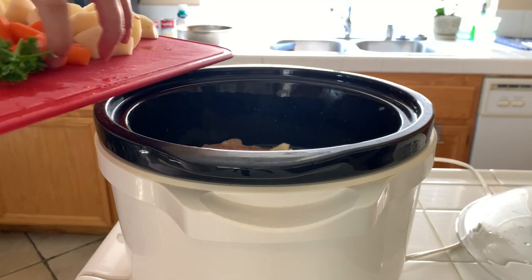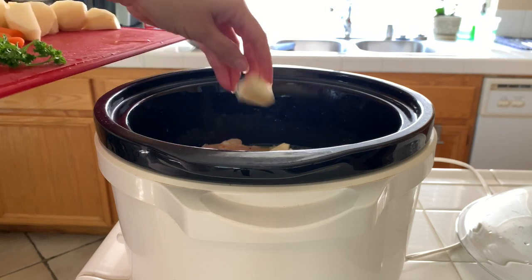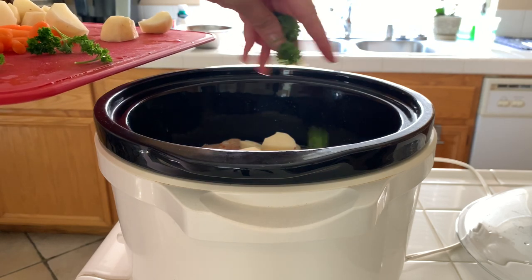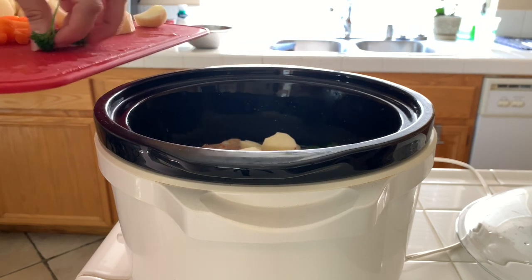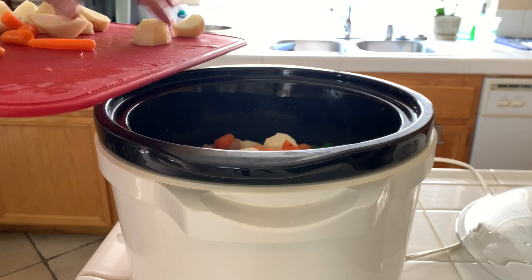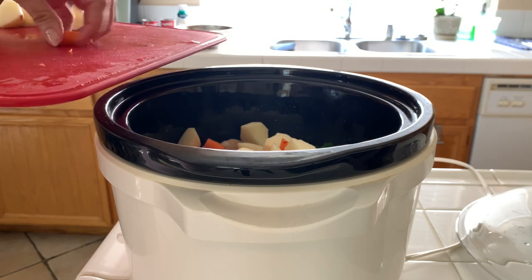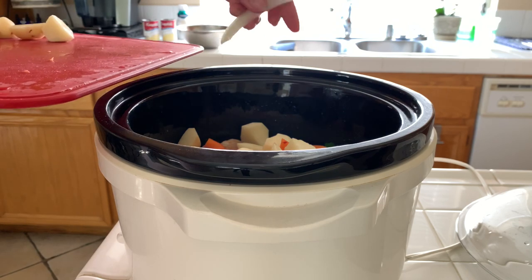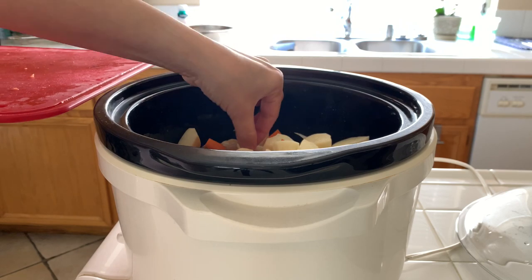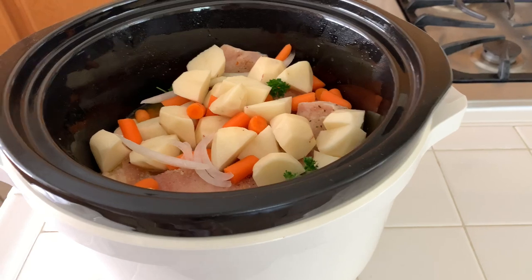So I have the crock pot on high, so that while I'm cutting the vegetables, the chicken can start cooking a little bit. In the meantime, I add all the rest of the ingredients, my potatoes, my carrots, my parsley, and my onions. And I make sure I spread it all out on top of the chicken. So I will cover it and get the rest of the ingredients ready.